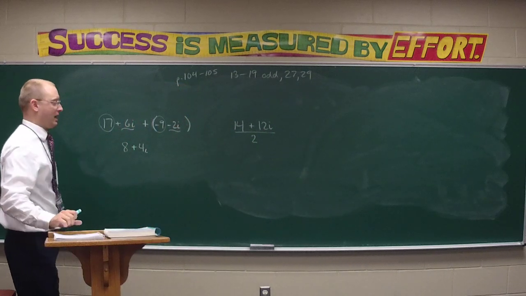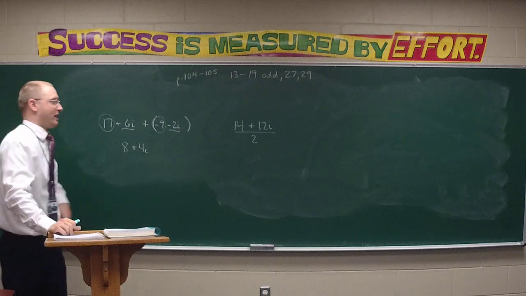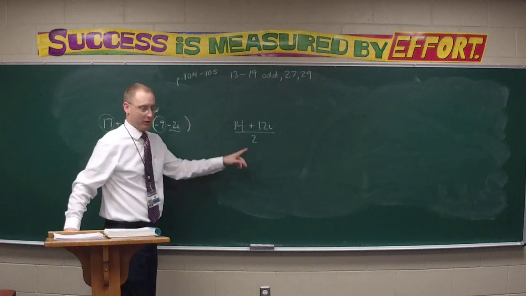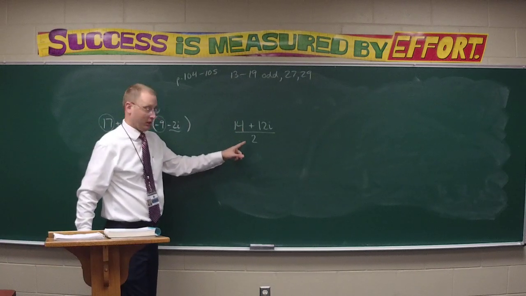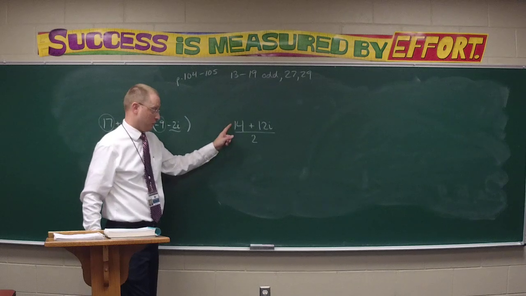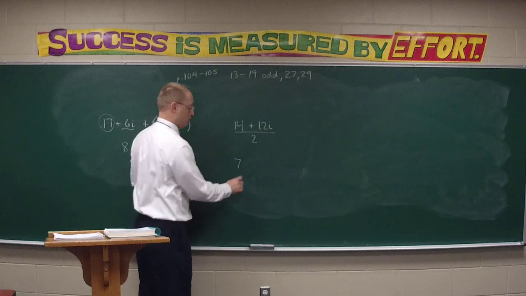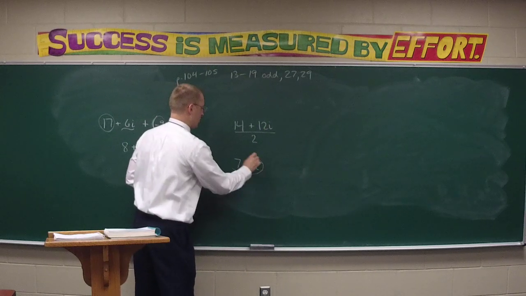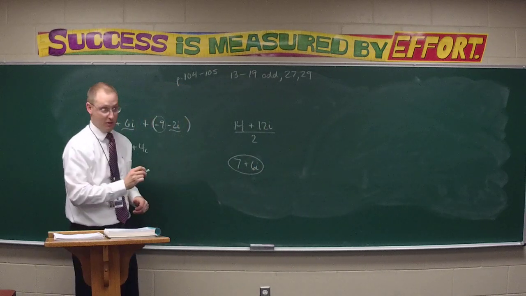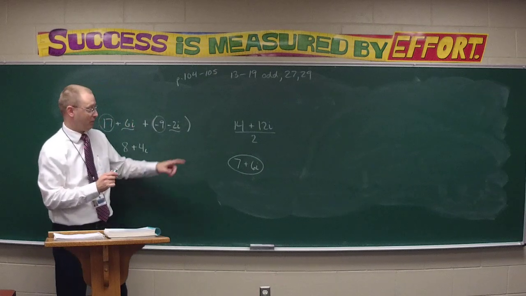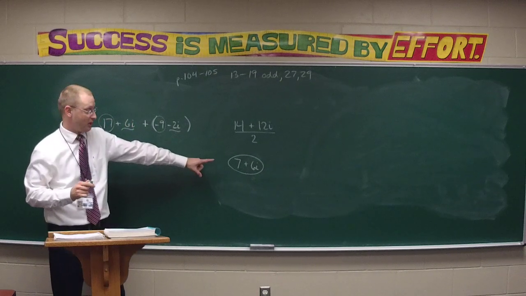Now, here you are not dividing complex numbers. You're dividing a complex number by a real number. And it really is that easy. You divide the 14 by 2, class, and you divide the 12i by 2. That is not in your notes, because I didn't think we needed to put it in your notes. But does that make sense? Are there any questions on that?